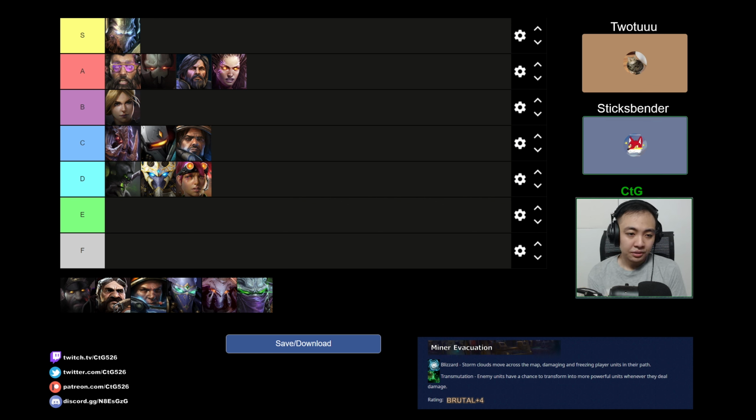That's true. Just gone. You cannot cast Infest Structure. You cannot cast Alexander. I guess I can see why Stukov would be in F tier, because he's the only one who just by existing buffs Amon. Buffs Transmutation. And he buffs it hard. It's extreme.